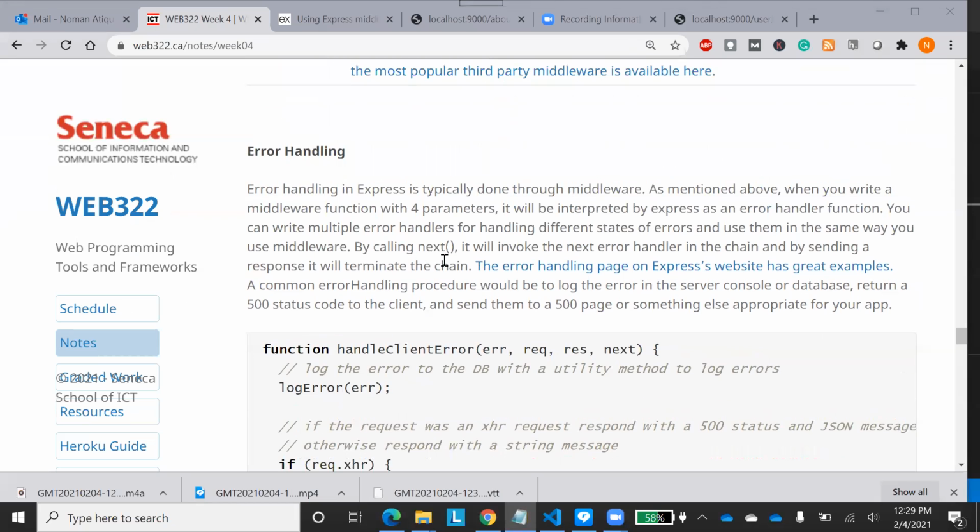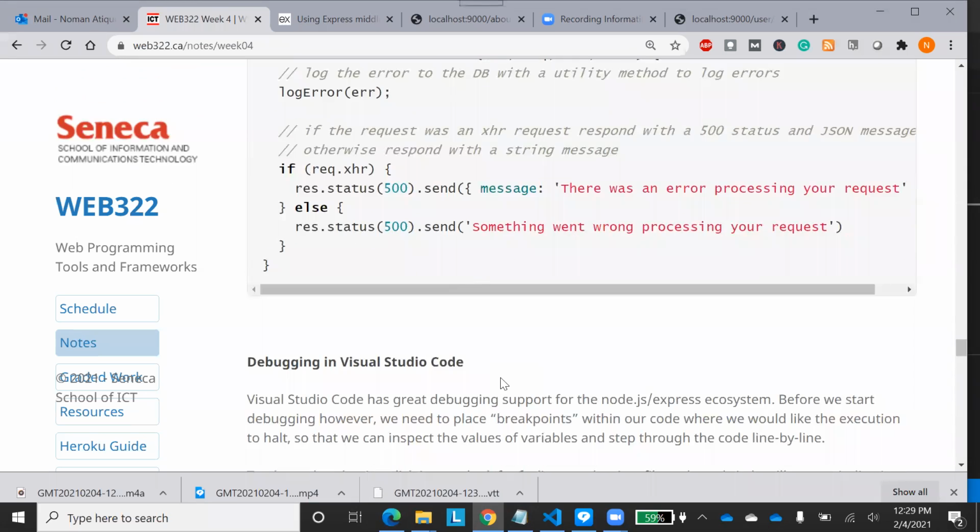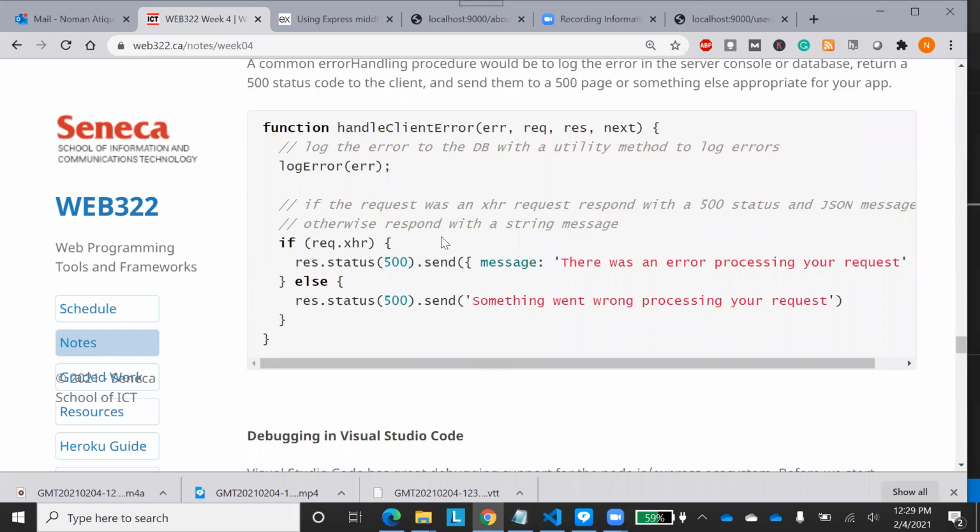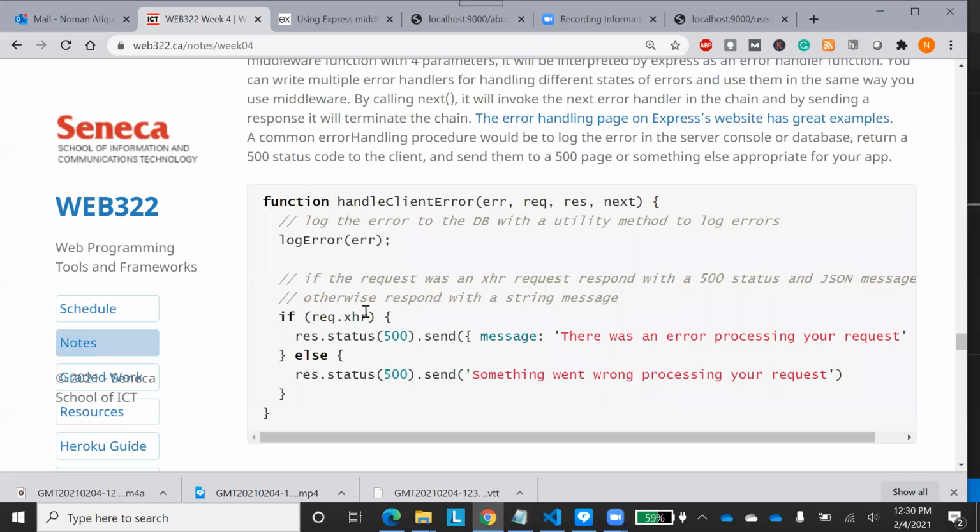You see that we said in the beginning that it has 4 parameters, and whenever some middleware, rather than calling next, starts calling next with err, that would be handled by it. For example, here they've created one, handle client error. This is the client error handler, and it has these 4 values.